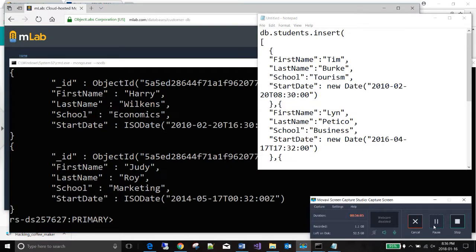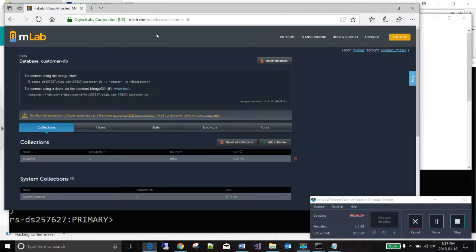We will next look at how we can access any data that we put in Mongo Labs as JSON objects using REST. It is a quick and dirty way of throwing in some data in Mongo Labs and then using something like Postman to update, delete, insert data or retrieve data. So let's see how to do this.